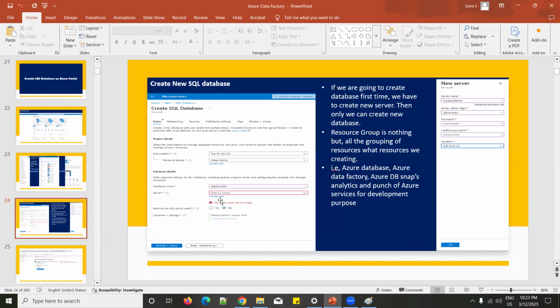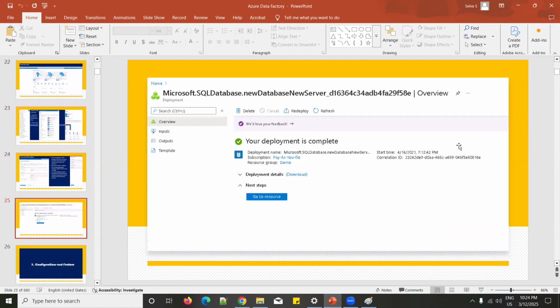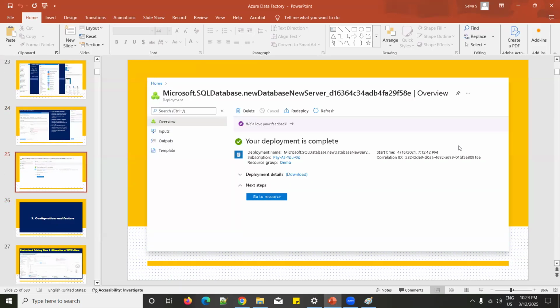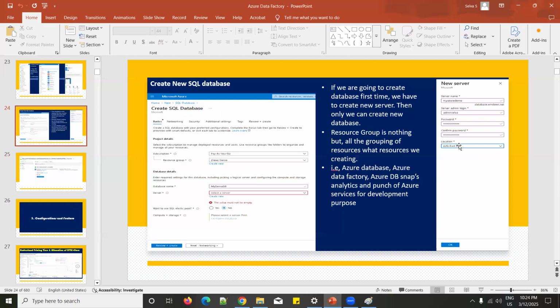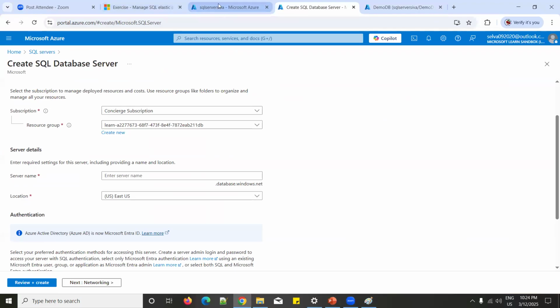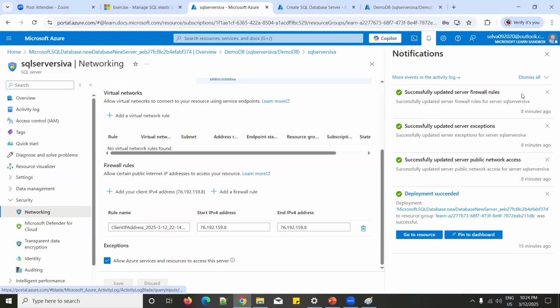While creating the database, we created the server, because without the server we cannot create the database. Then the deployment completed, and after that we are able to use it. So here the SQL database we have created in our Azure platform is one of the resources.